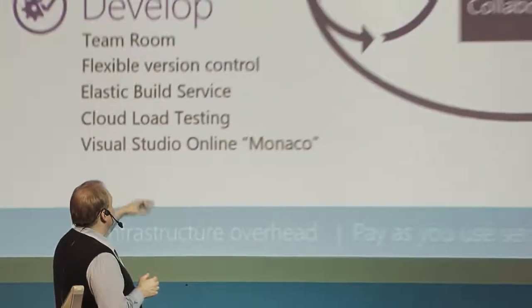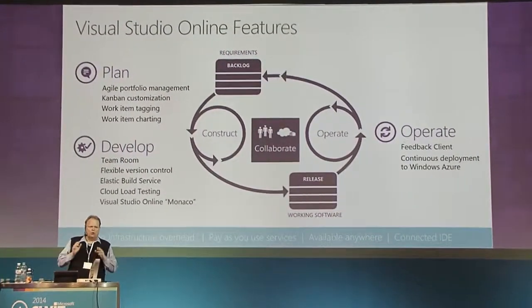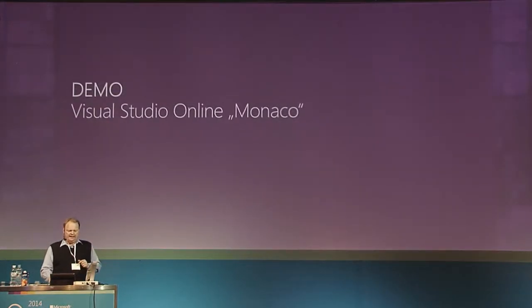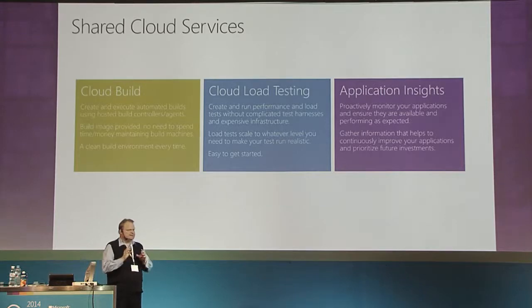If you haven't done it yet, go there, sign up for it, and that's the best way how you can start using that. Now, obviously, we have features for planning, developing, operating, but there are also some features which you only get in Visual Studio Online. And those are scenarios that lend itself ideally to a cloud infrastructure.